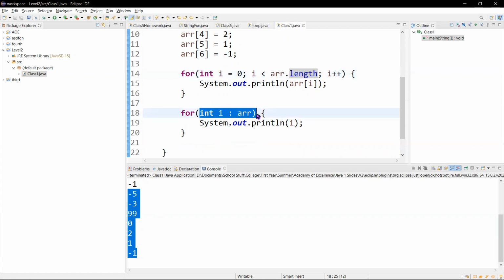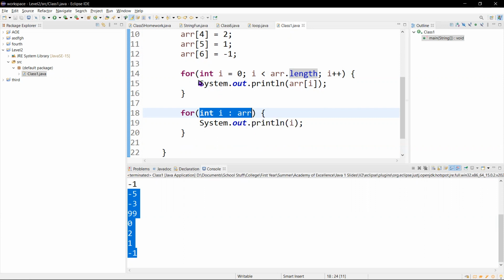And for the enhanced for loop, it just automatically works that way. It just goes through your array, and you can think of it as taking on each value in the array, and then once you reach the end, it automatically stops. So notice you don't have a condition here as well. You don't tell it when to stop directly. It just knows when to stop because it has the array and it knows when it's reached the end of the array.